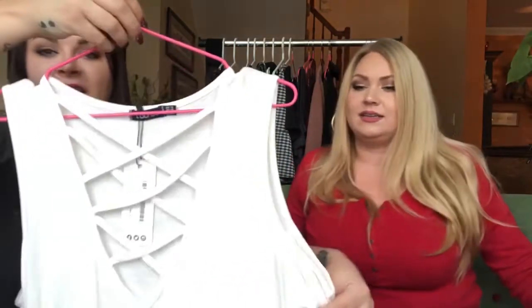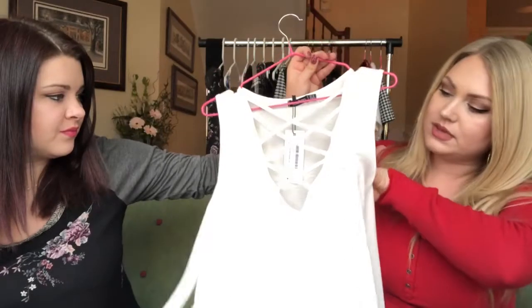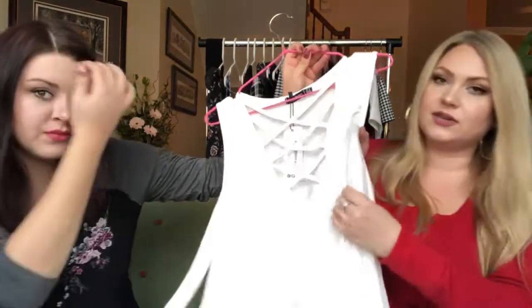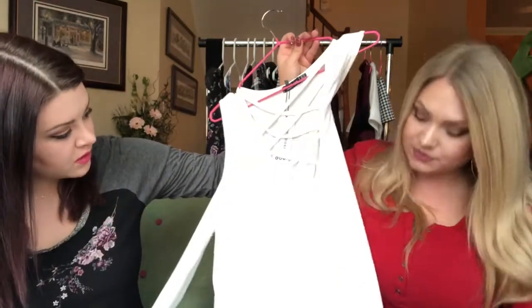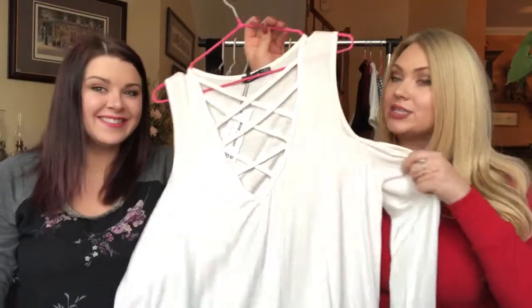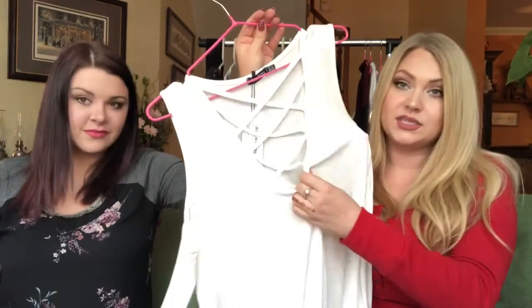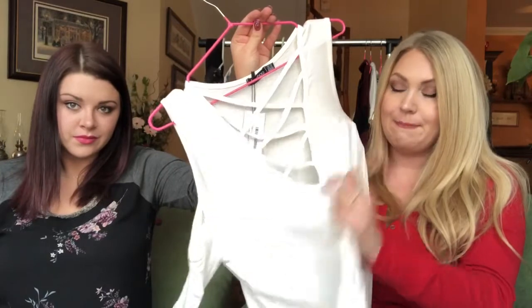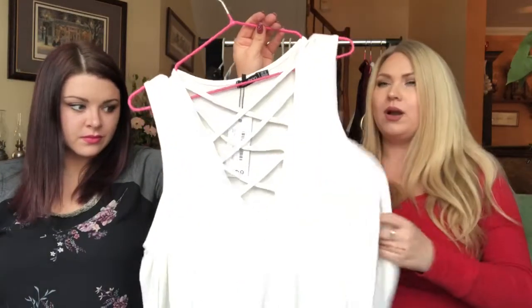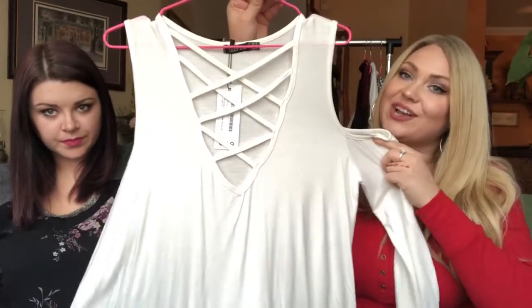So this item is also from Boohoo. I love this. That'd be so sexy. It is. One thing I would complain about is the material. It's pretty clingy. It's very soft. It's very comfortable. But if you're trying to hide any rolls or imperfections, this really does cling. However, this I did buy knowing the material, so I got it a little bigger than I wanted, so it'd flow a bit more. But I also think that it just flows a little bit too much. But again, you'll see in the try-on.